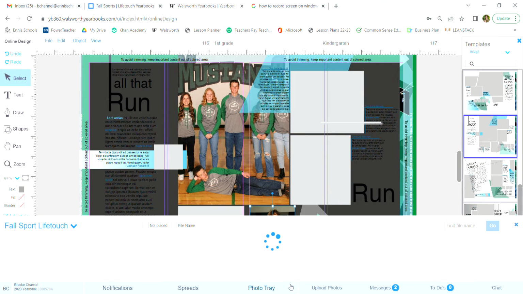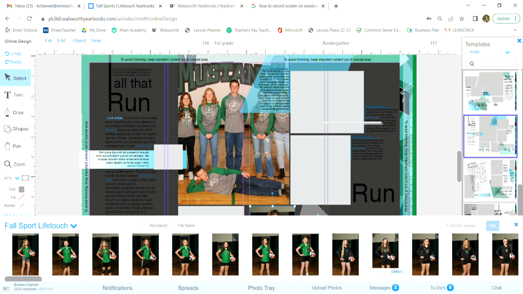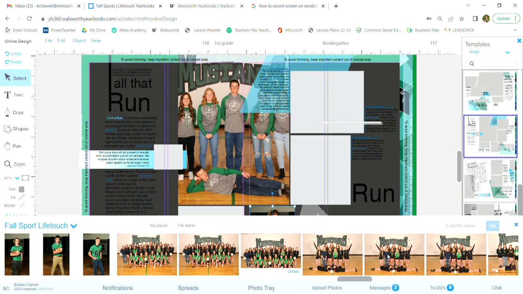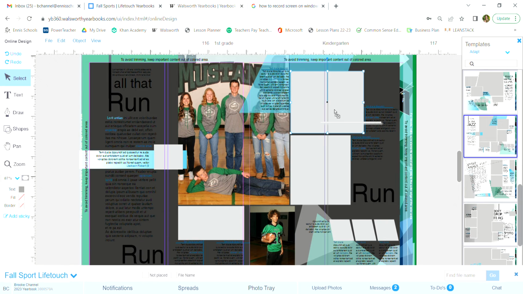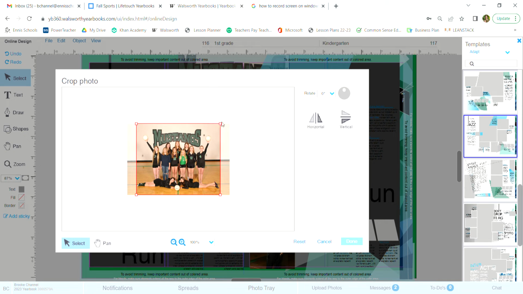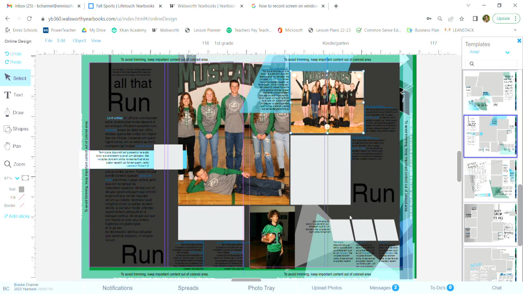My goodness. My computer is glitching. I'm sorry, guys. I'm just scrolling over right now. I want this volleyball picture. I can just click and hold it and on release, it does its thing. Maybe I want this a little zoomed in. Double click. Then now I can, maybe I don't want it that small. Right. Then I just hit done. It will do its thing.